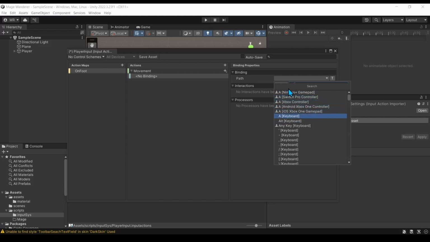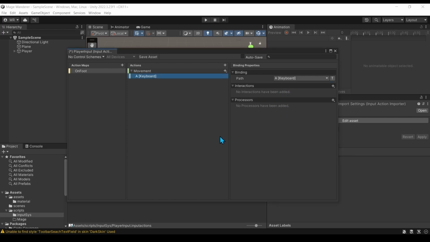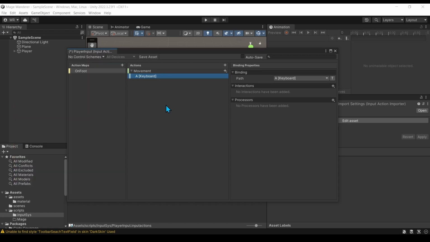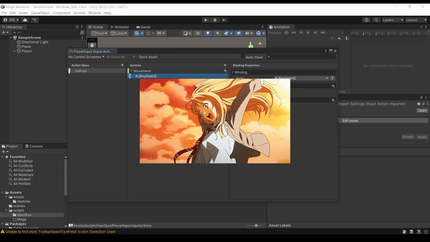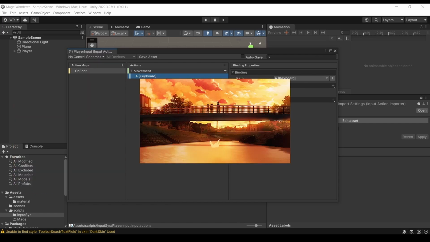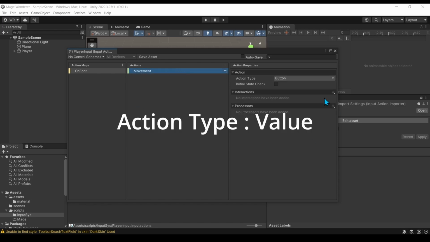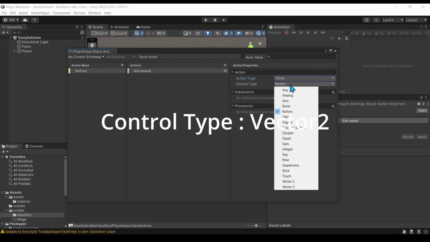Like suppose you are making the player move to the left, or you can have a jump action. When you press space, the player jumps, something like that. But for this case we are using WASD, right? So you've got to change the action type to something else like value, and the control type to a vector2.